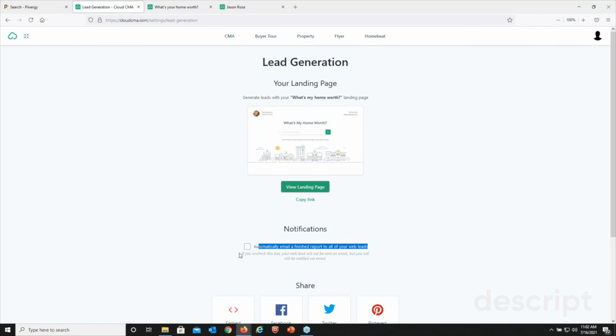If that's unchecked and somebody goes to your landing page and requests the value of their property, Cloud will send you an email saying this person is requesting it, this is the address, and you can do a full CMA and then send that to them. So it doesn't automatically respond within a minute with a very light CMA. It will just notify you they're requesting it, and then you can do a full CMA.